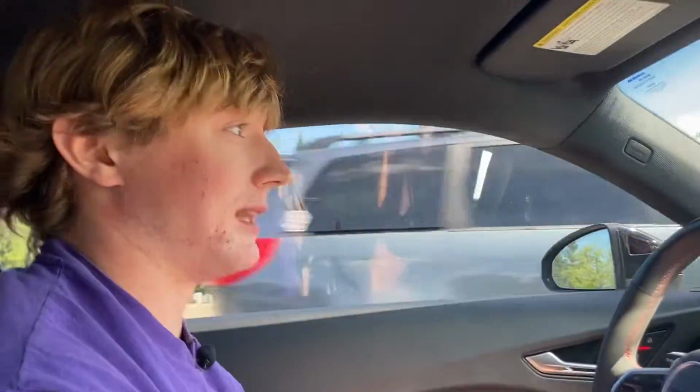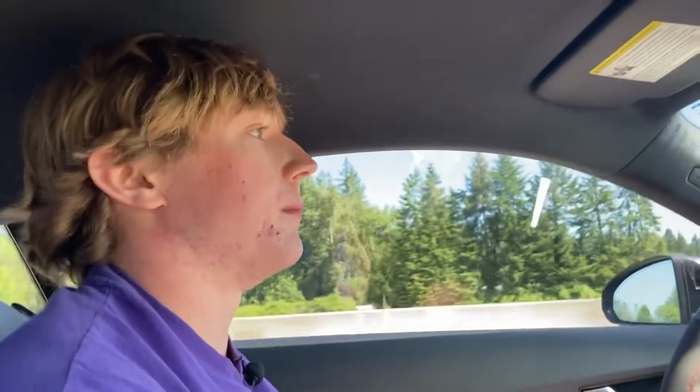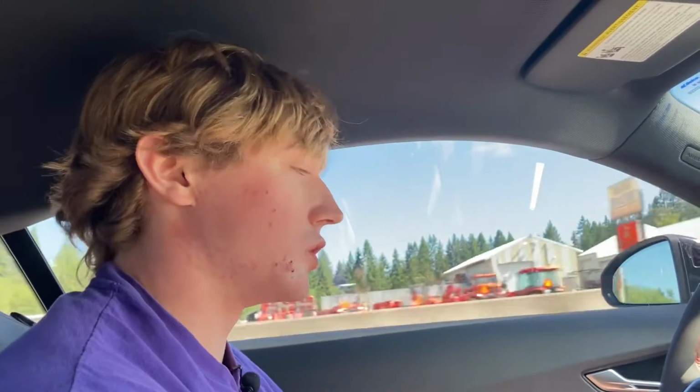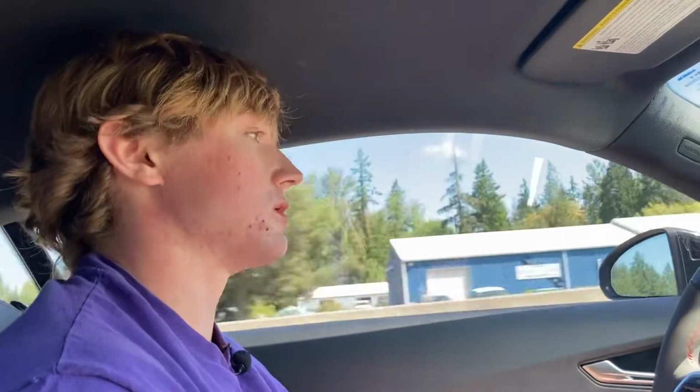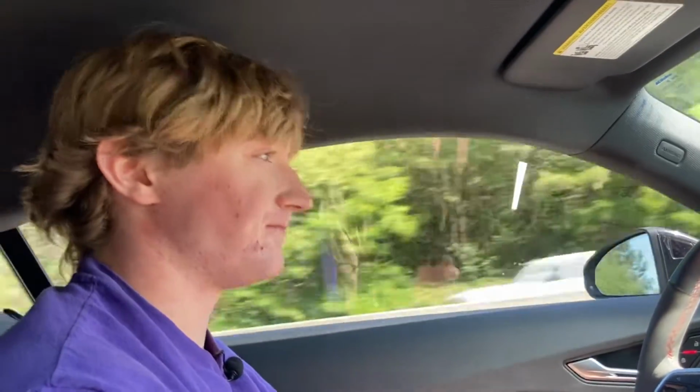you could get a last-gen M2, a similar year as this one, because this is not a brand new car. And you could get yourself a Mustang, a Camaro would be an option, a Supra. There are options in this price range, and they're all typically rear-wheel drive, and they do offer manual. You cannot get a manual in this. So I'd say if you want a more raw car with a manual, obviously the American cars are naturally aspirated with V8s and stuff, so there are different options, but I would say this is super unique. The power plant is kind of the star of the show with this car. This power plant is awesome.